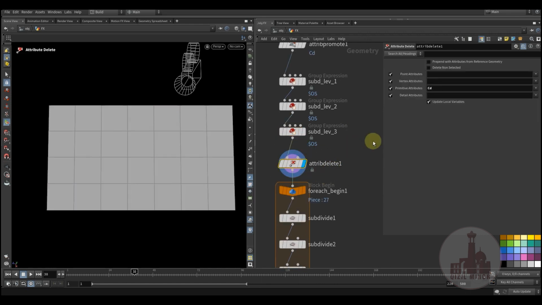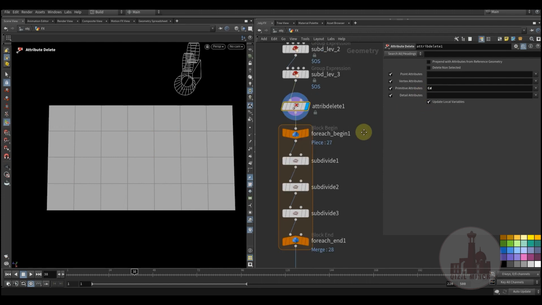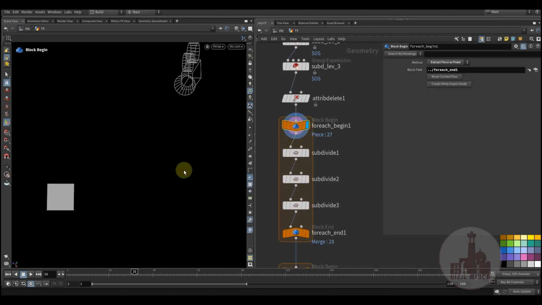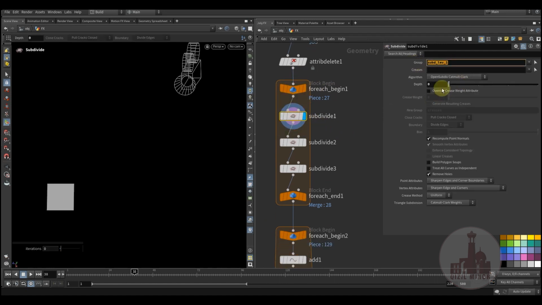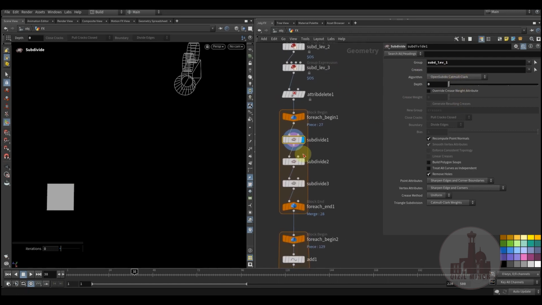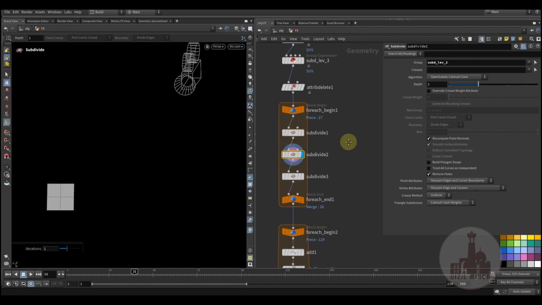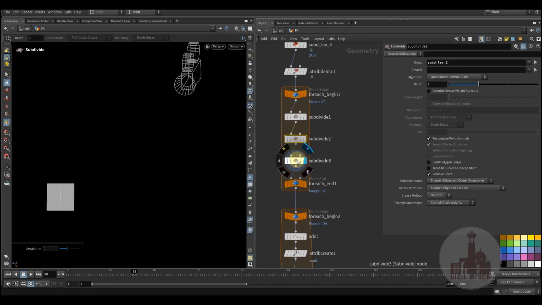Next, I'm deleting my primitive color, and in the for each block I'm subdividing according to the groups that we created. The first subdivision is 0, the second level of subdivision, and the third one, which has the most subdivision level.